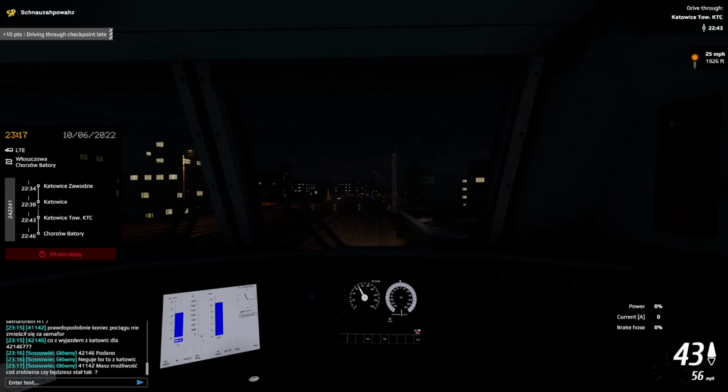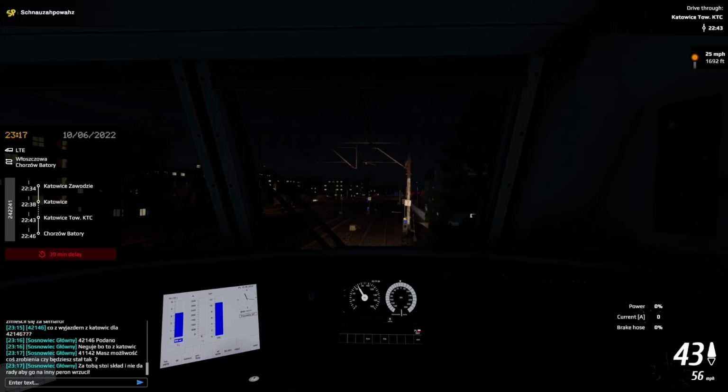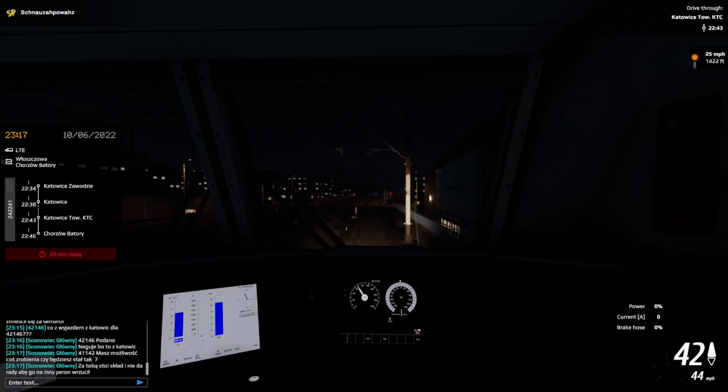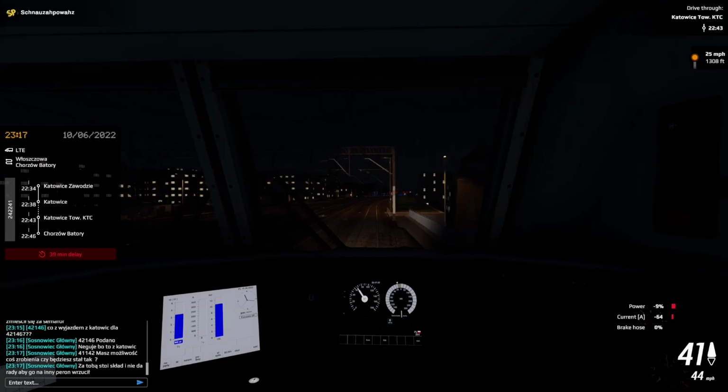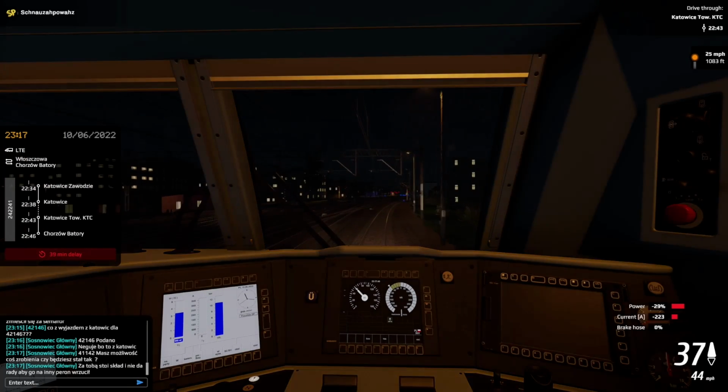So we have a 25 mile an hour speed restriction coming up in 1,700 feet. I'm gonna go ahead and try and use dynamic braking here. I swear this thing had dynamic braking. There it is. There she blows.